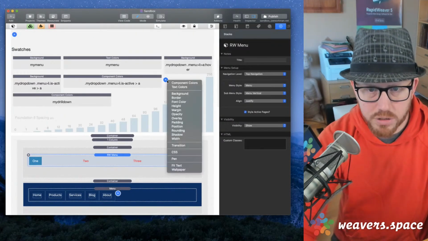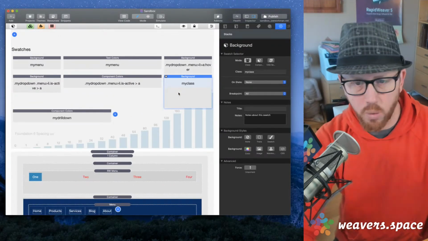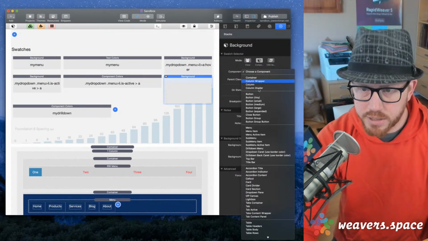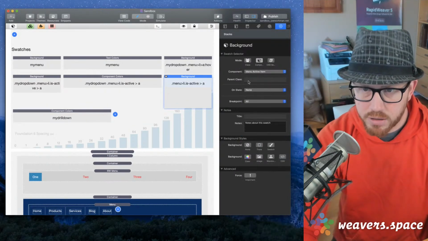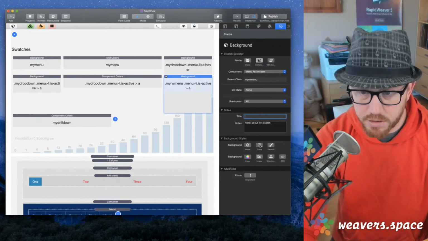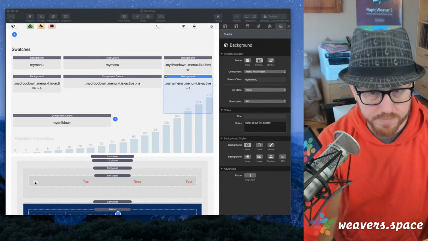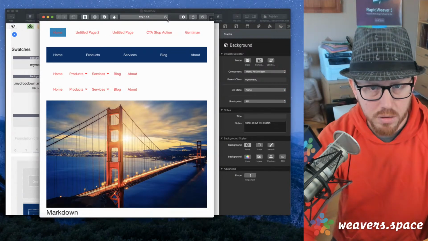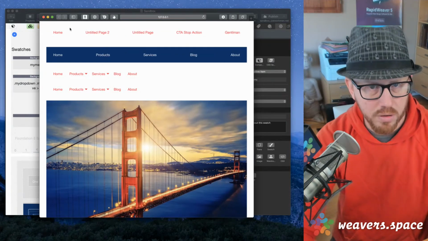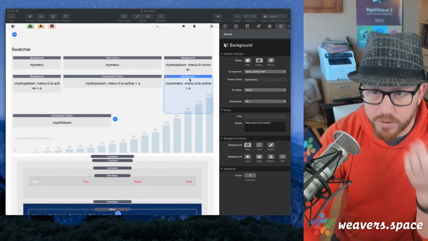All right. So let's go ahead and, first off, let's take care of the active background color because we don't want a background there, right? So what I'm going to do is go to component. I'm going to say active item. I'm going to put in my parent class of my RW menu, okay? And we're going to set the background color to be none. And if you look there, it's done, right? There it goes. Cool. So now I turned off the background, okay?